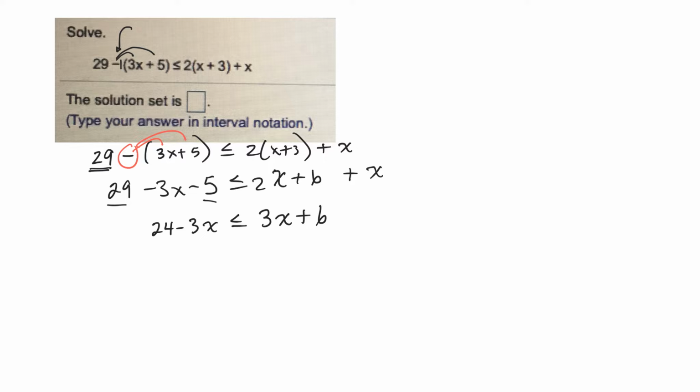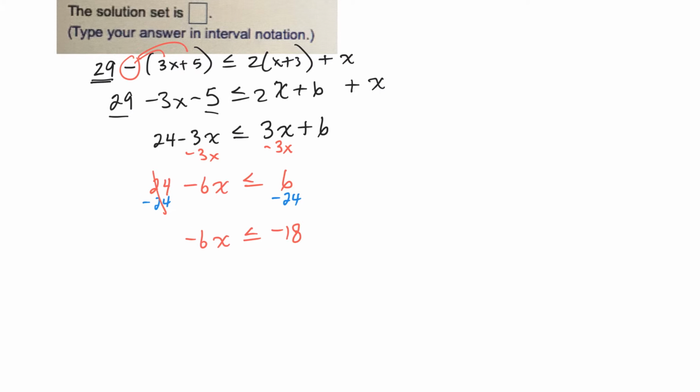I'm a left-handed solver, so let's move the x's to the left. So I'll subtract 3x here, subtract 3x there. So that'll be 24 minus 6x less than or equal to a plain 6. And now let's subtract 24 on each side. Love using color. So these will cancel, so this will be a minus 6x less than or equal to, 6 take away 24, I think is a -18.